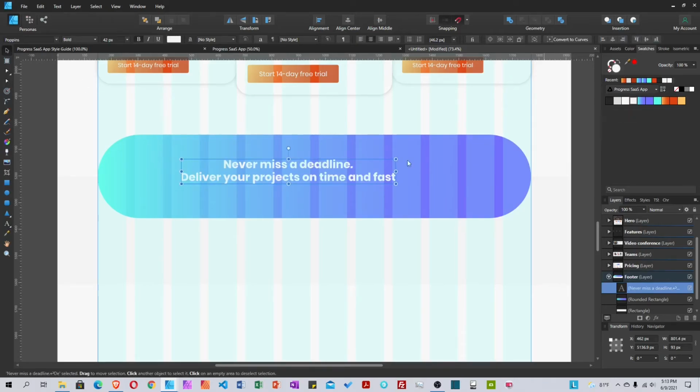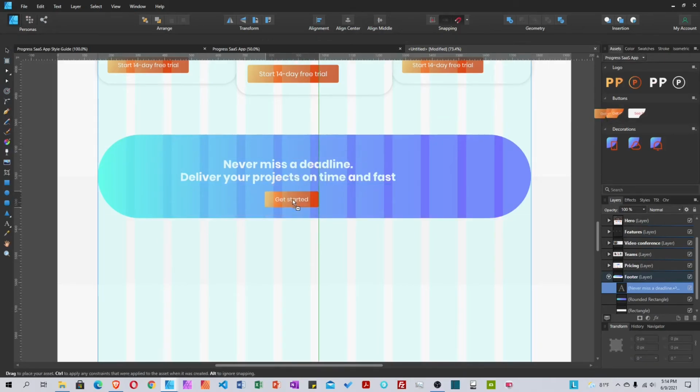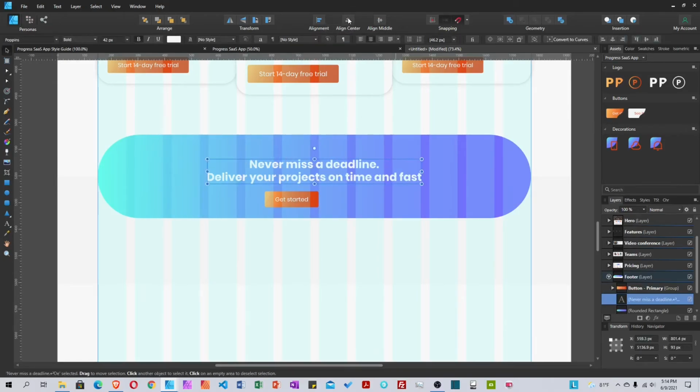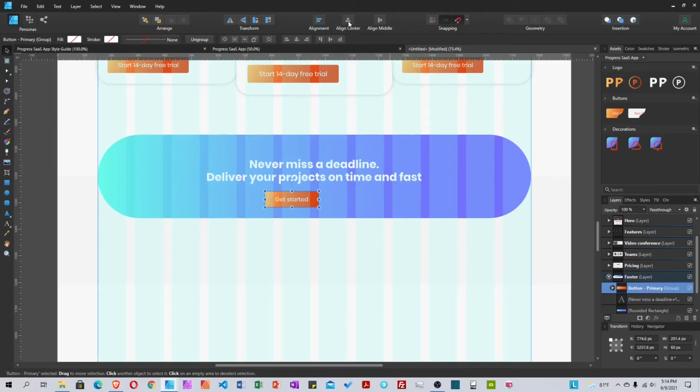Do the off-white right here. And use our button again, bring it right here. We should center this in the middle and this also.